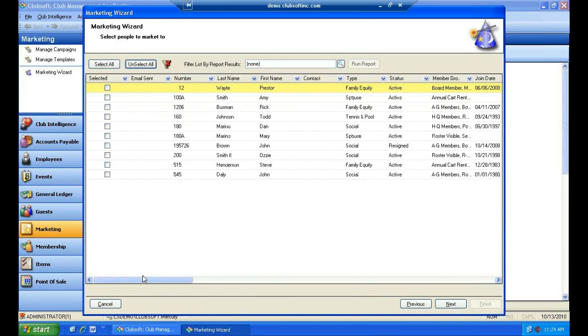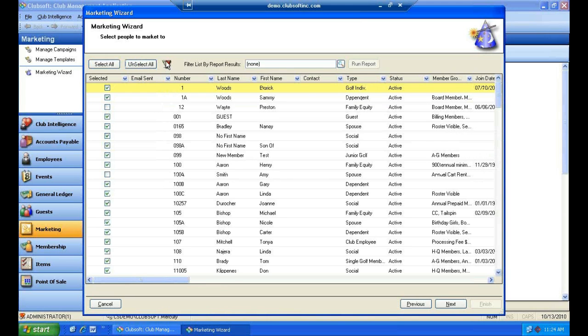Now, if for any reason you want to go back to scratch, you want to go back to the full list of all members in your system, that's what this icon here at the top is for. If I clear filters, it's going to clear it out completely and show me everyone in the list. Okay. So the two ways I've showed you, select all, unselect all, and then choosing, of course, any of these columns to make your list narrow it down and be more specific. I would say the third option, which I'm going to show you, is probably the most popular, however, for grabbing a group of people, and that's the option to filter the list by a report.